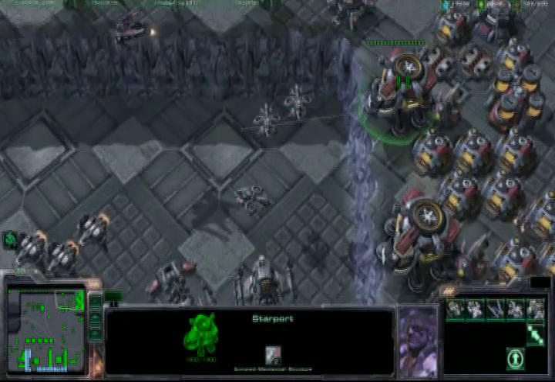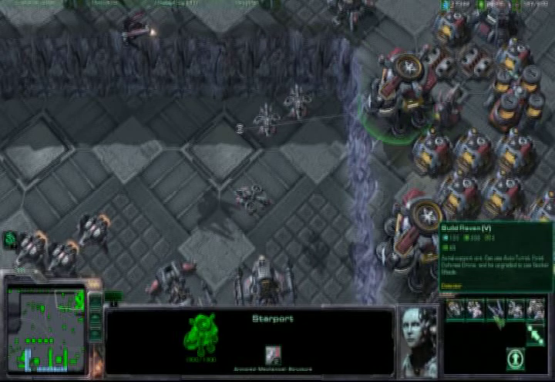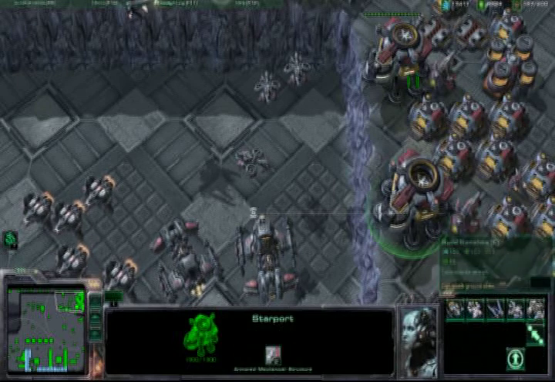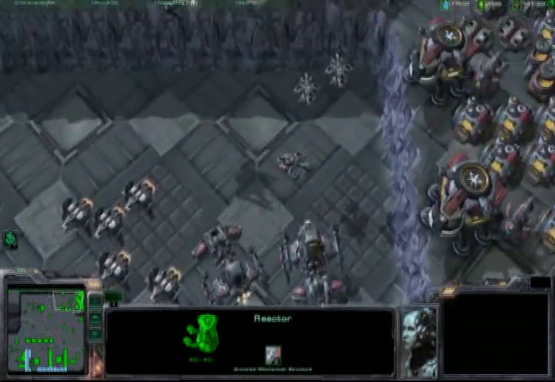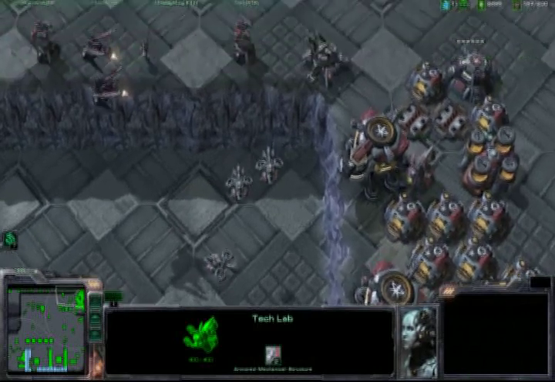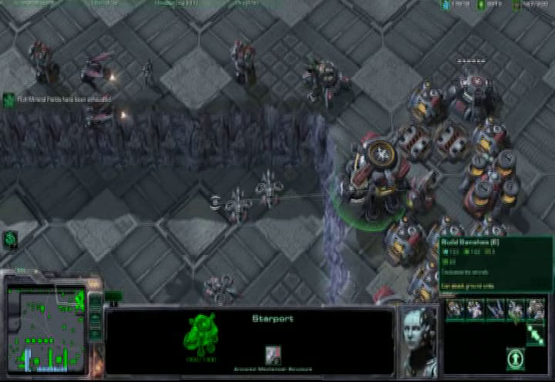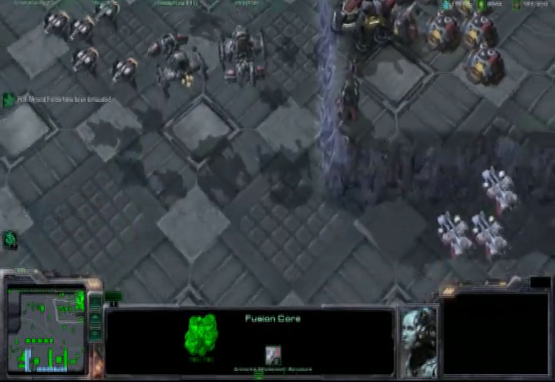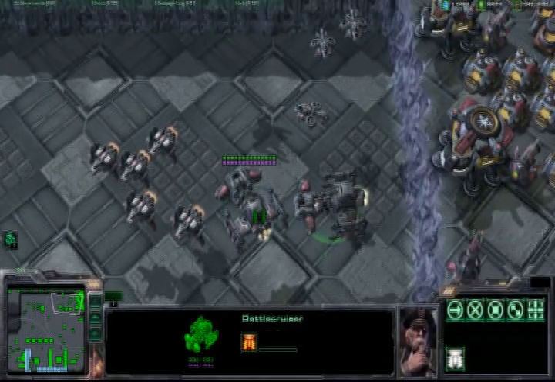Alright, next, your starports. You can do the same thing. You have to add your tech lab in order to build your medivac. Actually, I'm sorry, reverse that. You can add a tech lab, you can also add a reactor. In this case, I added 2 tech labs. You need a tech lab to build all of these except for your Vikings. Vikings come standard. But for your battlecruiser, you're also going to need your fusion core, which adds your Yamato cannon upgrade. Very strong attack.